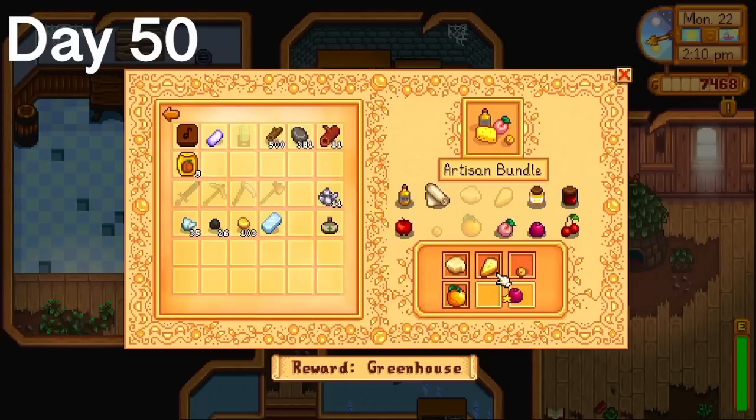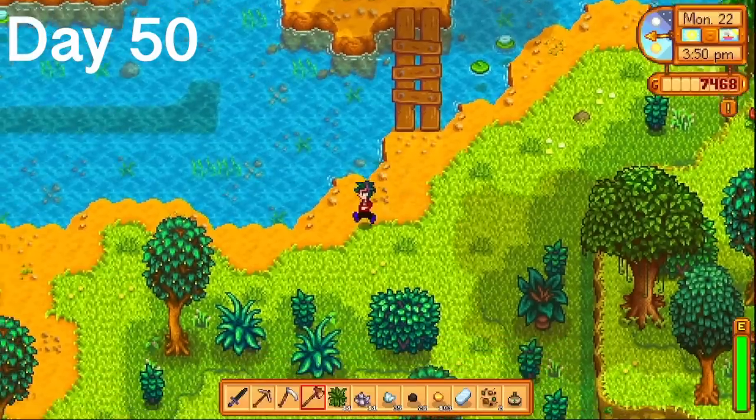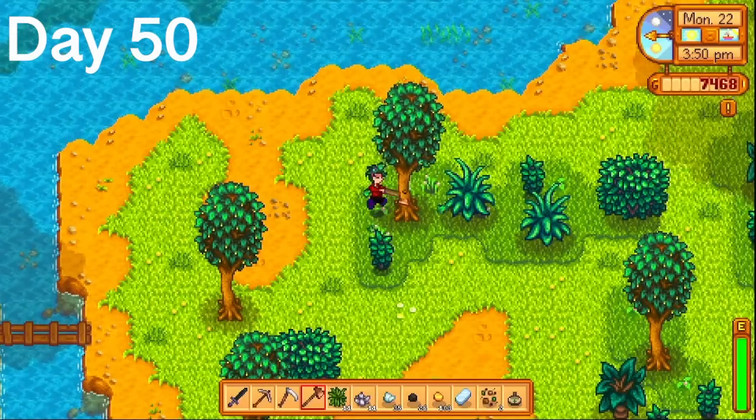I then popped my pomegranate into its bundle and finished up the construction bundle, which hurt a little bit because I spent so much time collecting wood. Because I was down on wood again, I ran to the side of the forest where you usually find spring onions and Robin's axe to clear those trees, which I always forget about.